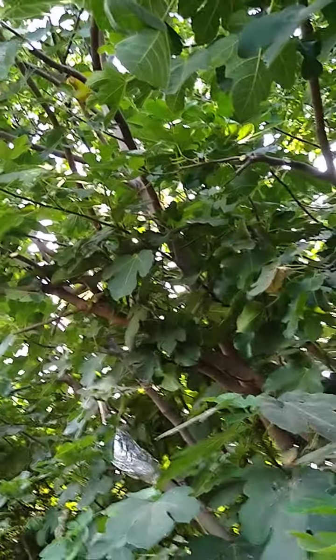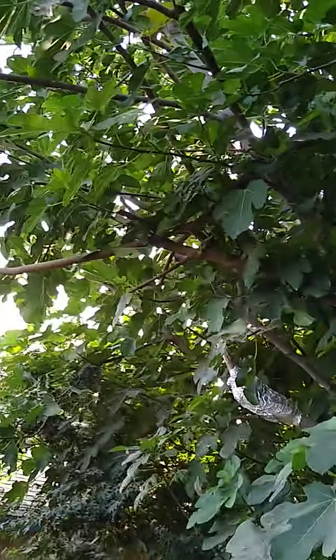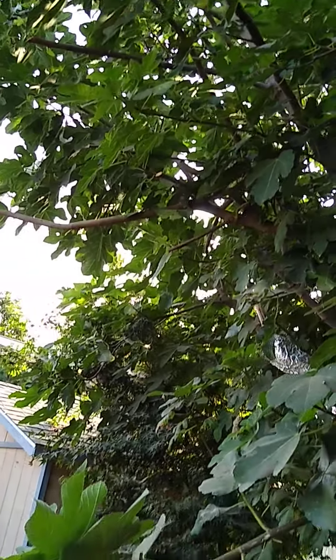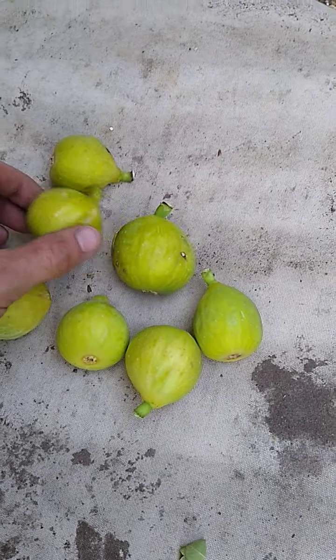Okay, now my tree's big. So usually with big trees, the fruits are going to get a little smaller. It's got to divide up all of its energy. Oh wow, there was a little yellow bird. So you'll notice a lot of trees like this will have small fruits that never even really develop, or they just drop, they dry up. My avocados do it too. I have little baby cherry tomato avocados all around the big avocados. They're awesome, but it's just because there's so much, it can't disperse all that energy. It's not really worried about every single one, you know? So that's why a lot of these smaller trees will always have these big fruits, and that's good to have if you want to eat them.